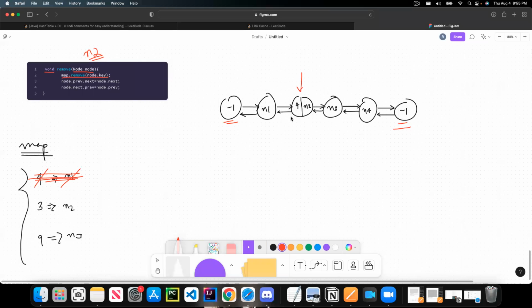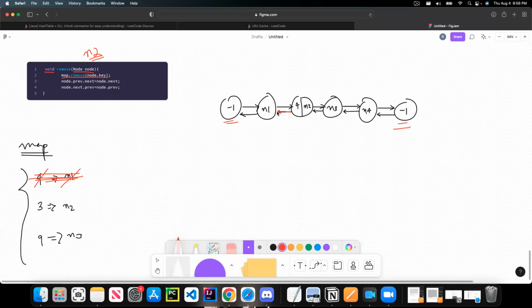Now, the node we've passed in, its previous, we're now referring to this node. Let me make this a little more clear. This node's previous, which is this node here, its .next pointer should be pointing to what? Node.next. Let me go through that again.